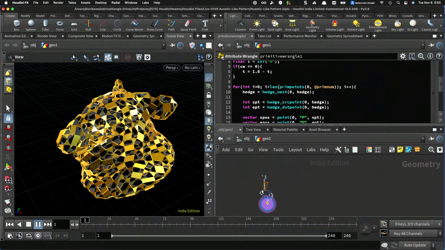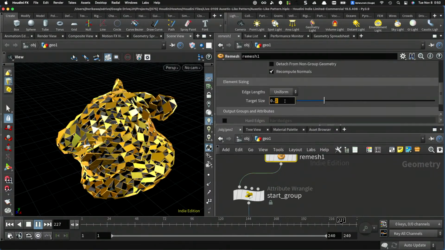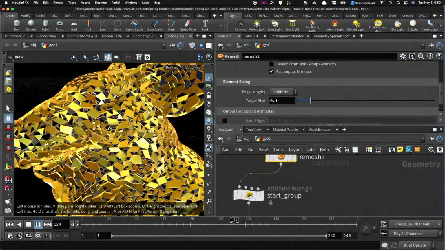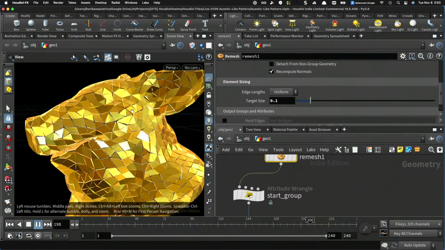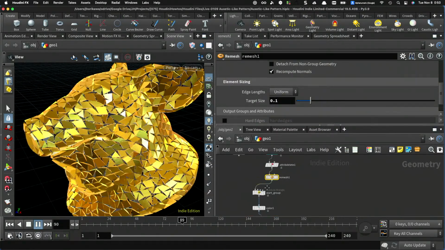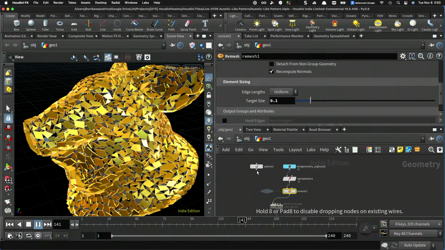And let's try to make this a bit smaller. Yep. And if I switch back to a bit simpler geometries.